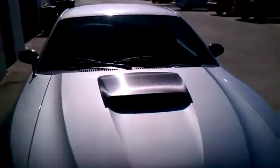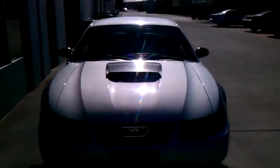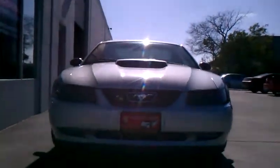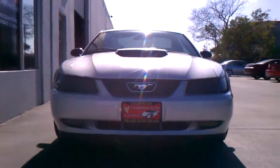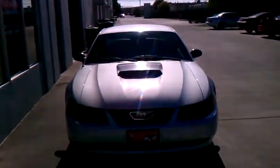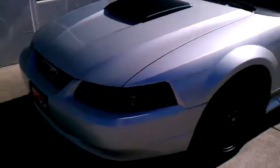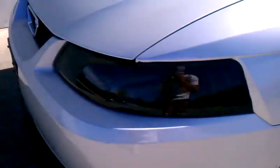Go to the front of the car, you can see it's got the black hood scoop, makes it look really nice. Sorry about the sun reflection there, but this car is definitely a head turner on the road, it's going to give you plenty of positive attention. See the front lights, really beautiful car right there.